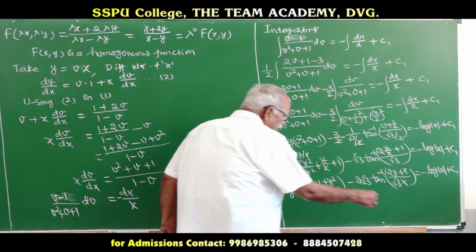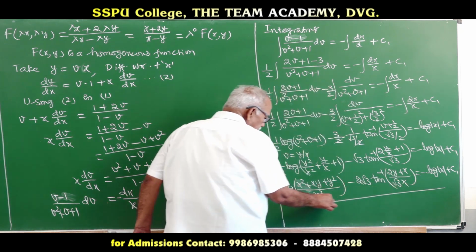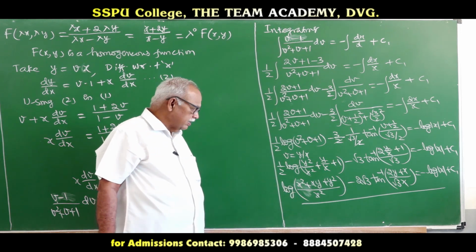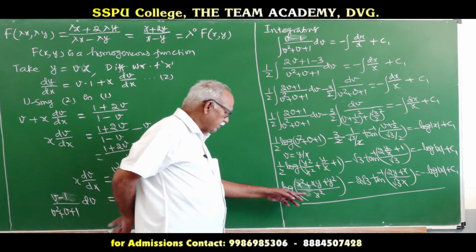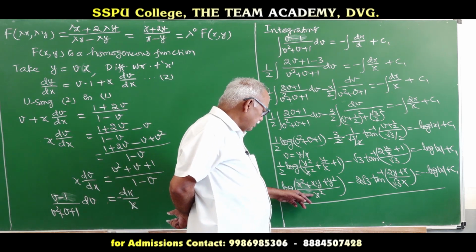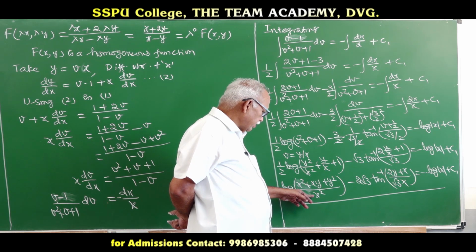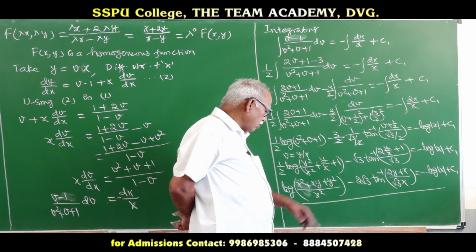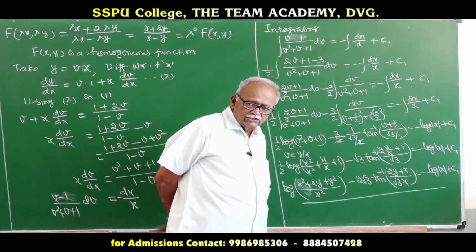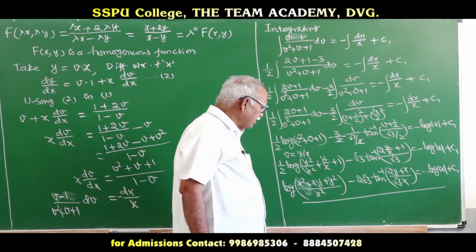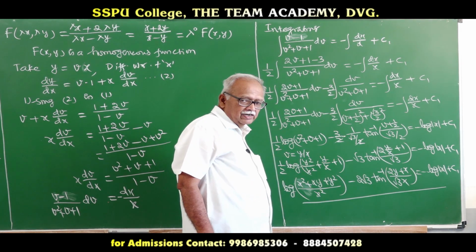Now, further simplification is possible. You can see it is a worked out example. You can see it in the book and simplify it. This is the differential equation. We can simplify further also. Here x square can be removed. That is a minus log x square. If you remove minus 2 log x, it will become minus log x square. Minus log x square is 2 log mod x. So you can take it to the other side.